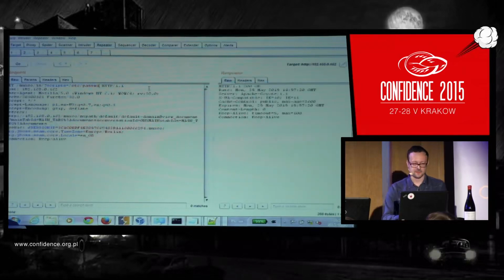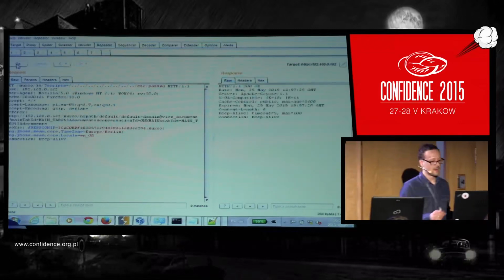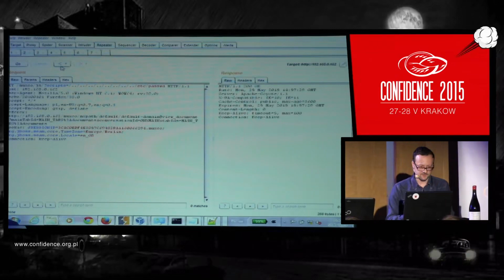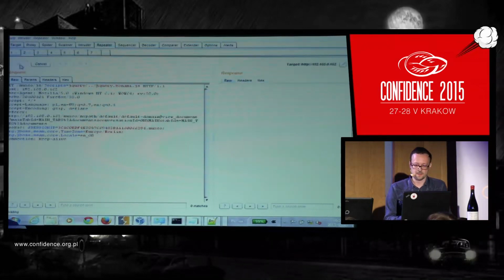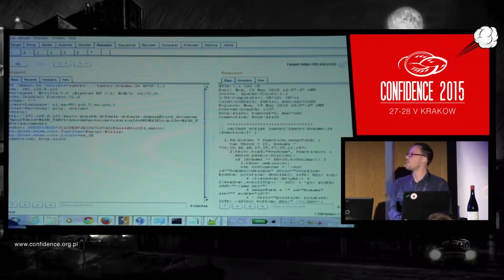Too easy. Doesn't work. Maybe this. Also, it doesn't work. But there is something interesting here. When I have this HTTP request and I put something like this here, it still works.